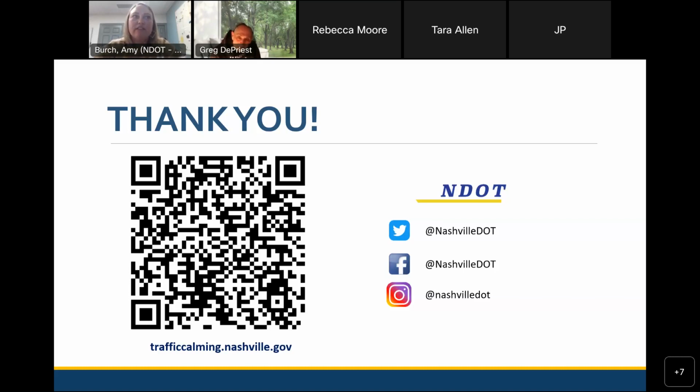This street is categorized as a collector street, collector avenue, which means it's kind of collecting streets from the residential local streets and connecting them to the larger street, which is Hillsborough Pike. So that probably has something to do with it. It can be revisited if that's something that is of interest. Typically, that request would go through Traffic and Parking, but I'll communicate back to NDOT staff about the speed limit on the street.